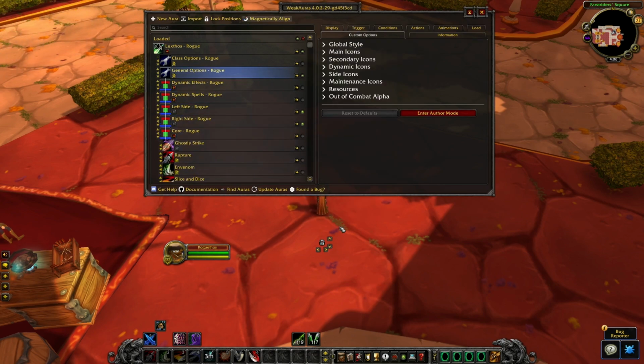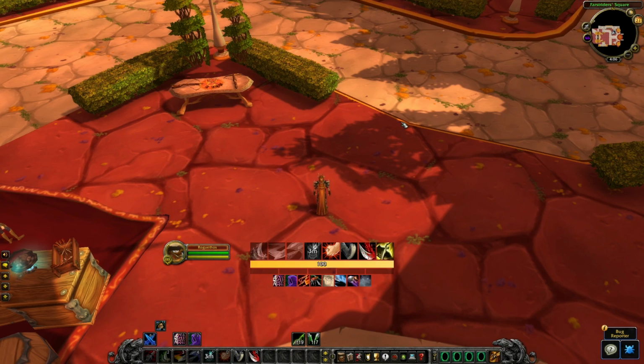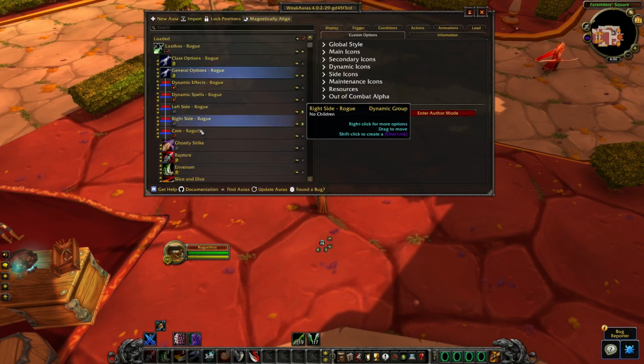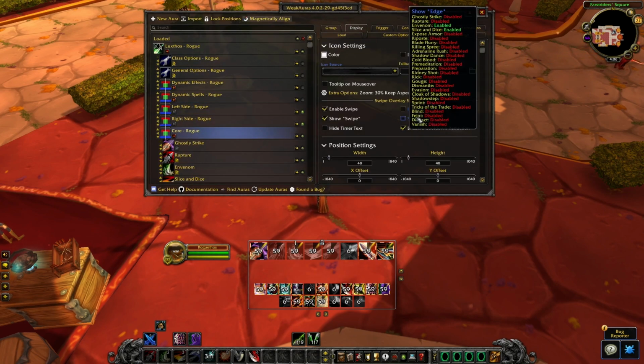So there is one way to modify this quite easily, that I've explained in the installation process. There are add-ons like OmniCC or something more complex like ElvUI that will allow you to change the behavior and look of those cooldown numbers. So if you want to change that, you can do so by loading one of those add-ons.